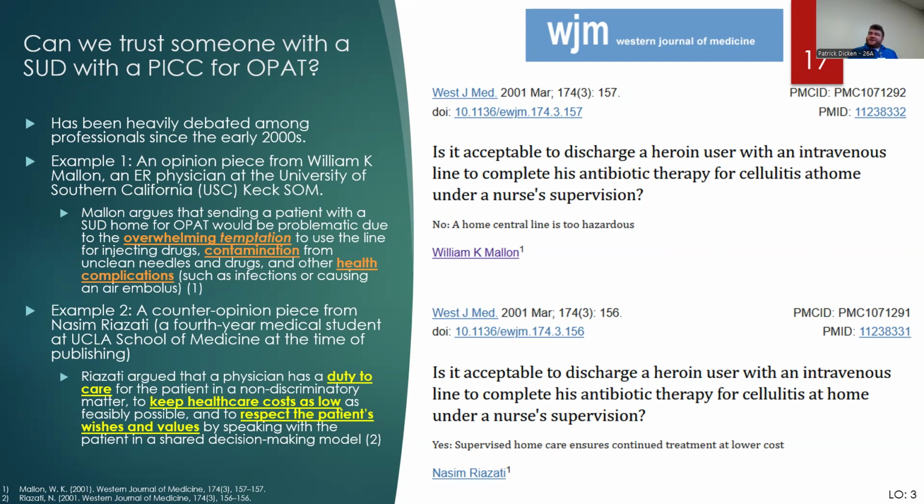And that was quickly countered by one of his students, a fourth-year med student, replying, yes, supervised home care assumes treatment at a lower cost, saying that doctors have a duty to care for their patients, keep healthcare costs low, and respect the patient's wishes and values. And I'd like to point out right here, these articles are showing their age, with the phrase discharge a heroin user, just talking about changing the language. So it's been going on.